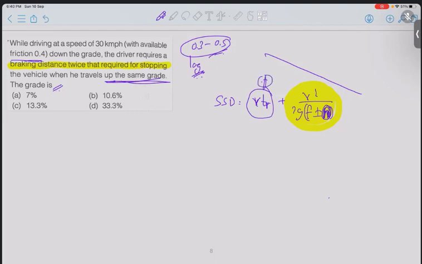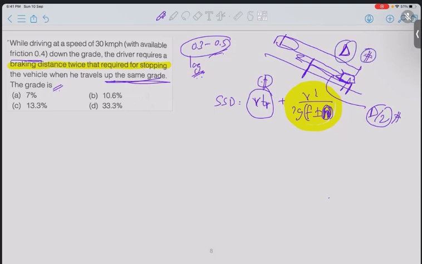So what they have written, if you want to explain in simple terms, is that the braking distance this vehicle needs when it is going downhill is D. The same braking distance when this vehicle is coming uphill is D by 2. So one thing this question does is clear our concept that going down needs more braking distance. Now let's see how we can solve this.